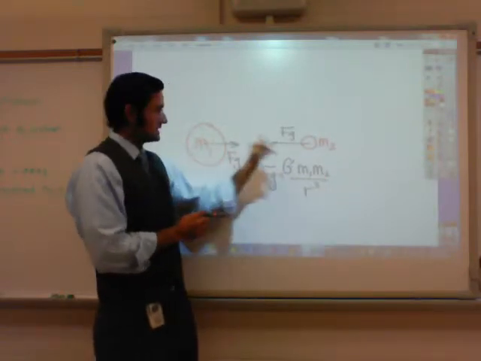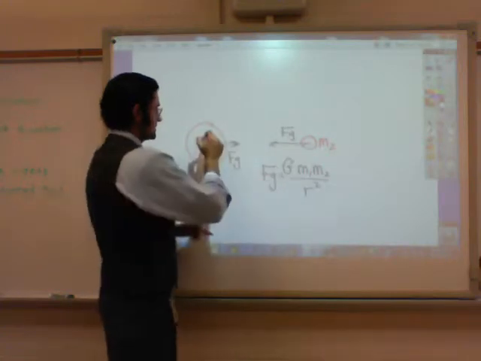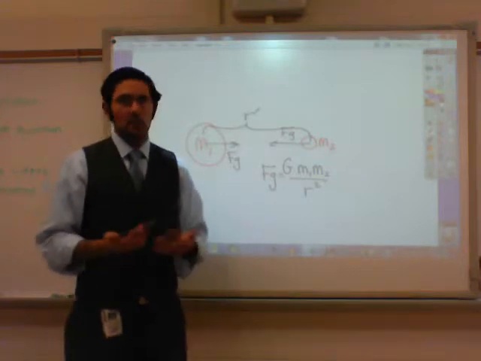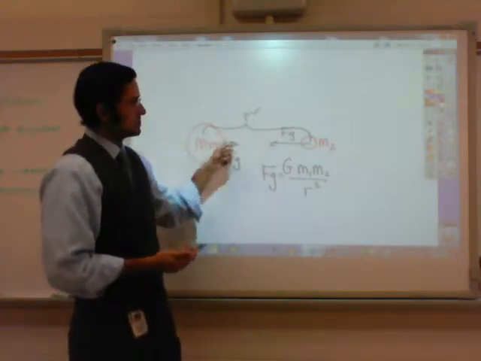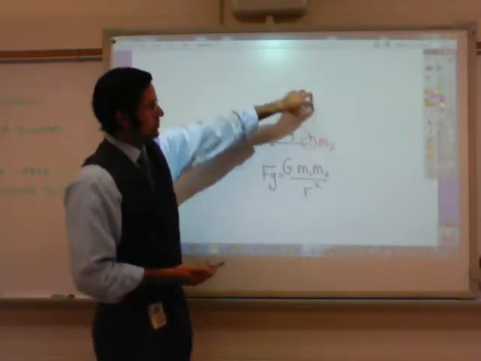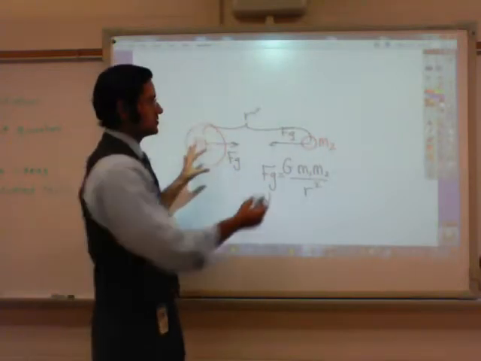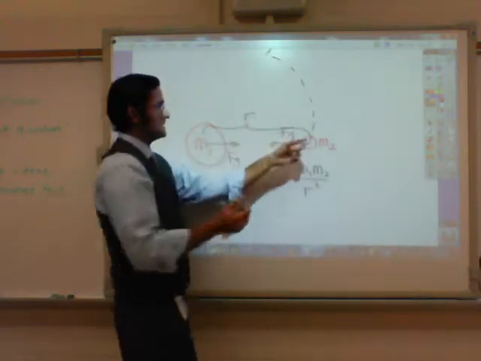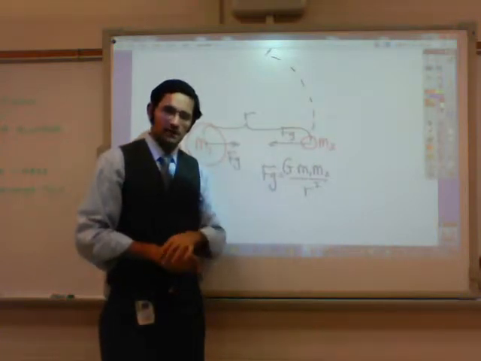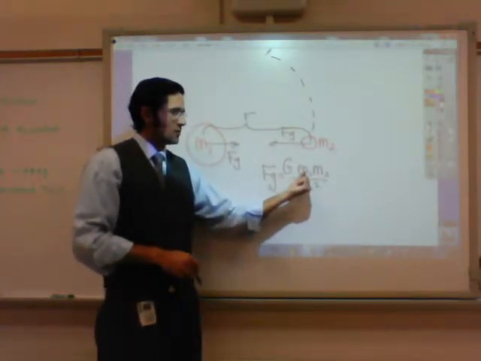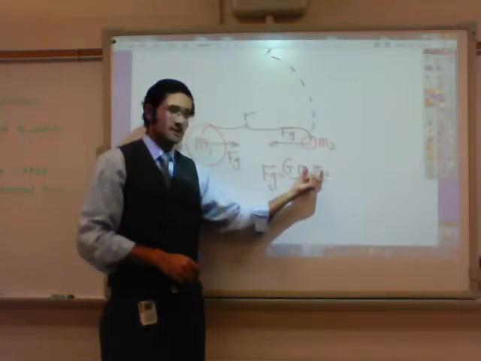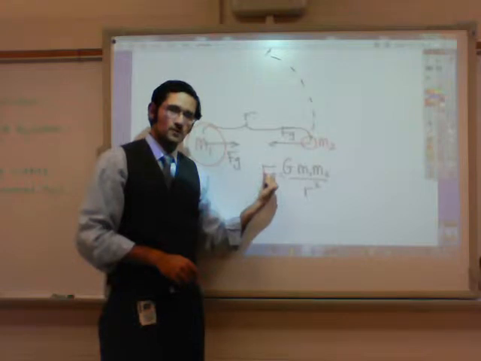Now, why is it that the distance between these two objects is called r? Why not d? Why not x? Why not y? Well, the reason why it's called r is because one object starts to rotate around the other object. Like the moon rotates around the Earth. So when it rotates, that distance between the two becomes the radius. So we use r. So if you were to double the mass of one object, the force of gravity would double. If you double the mass of both objects, the force of gravity would quadruple.